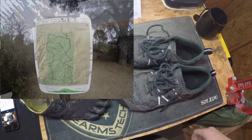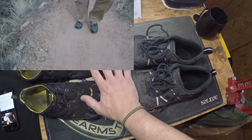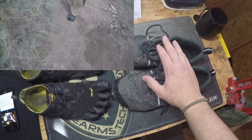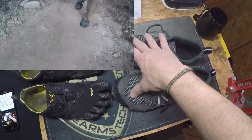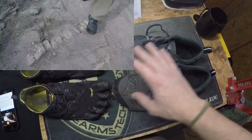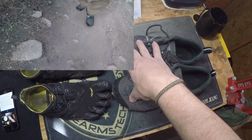Alright, let's talk about hiking. So I did a trail run. I've done the same trail with both sets of shoes. The nice thing about these was I did a little colder weather with these, and it was nice warm weather with these guys. So they kept my feet warm until I warmed up from the physical activity.